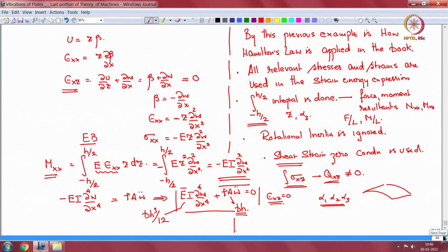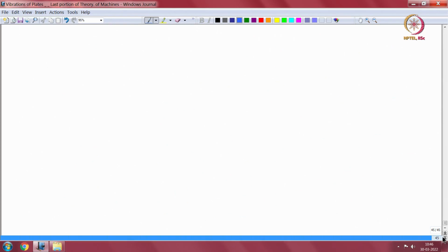Last time we derived the equation for the Euler-Bernoulli beam in the manner that it is done in the book, to give you a feel through a simple example. Now we did say that a beta definition has to be brought in.